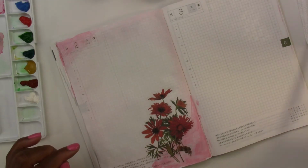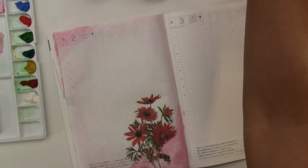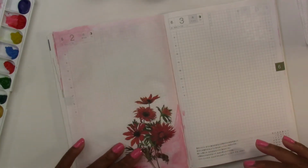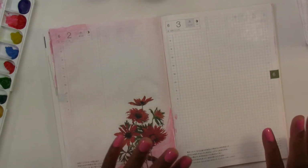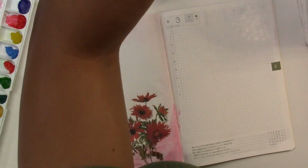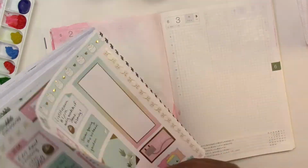Now let's choose a different color. Oh, I could also put some of this washi tape. That would be too much. Let's do, I just love this so much. Okay, we will do what happened on this day. I mean, I'm not really catering the color palettes to what happened, but Wednesday. Yeah, okay.